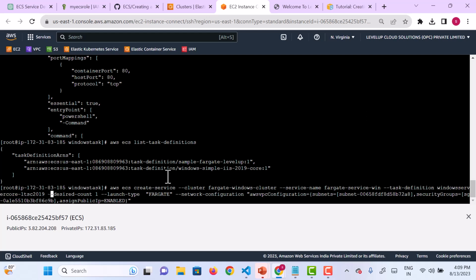And now the desired count, I'll give the desired count as 3, so that 3 tasks, that means 3 containers, should be created. Okay, and subnets, security groups, I will leave them as they are, and I want a public IP address, so I'm leaving it as assign public IP enabled. Okay, let me launch this.